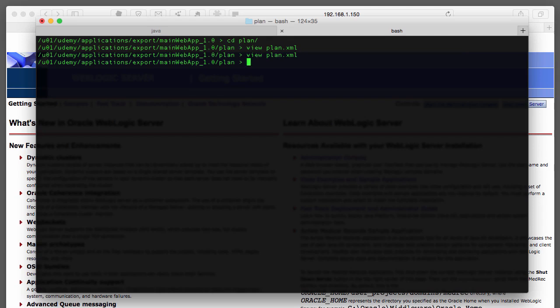We can use the manifest.mf file where we define a version string, or we can define a version when we deploy using WebLogic.deployer. So I want to assume that we're an administrator and that we're not in the business of cracking open archive files, modifying them to include version strings. That's something that would typically be done during the build process for that archive file. However, if you receive an archive file that does not have a version string, I wouldn't modify the archive file. I would just simply specify this at the command line using WebLogic.deployer.